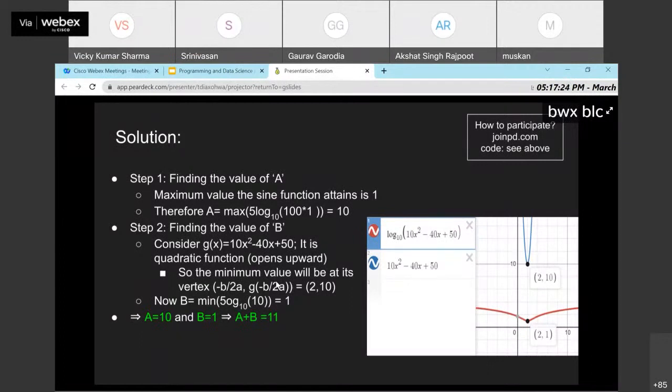That's what I told you. You see the parabola opens upward, right? If it opens upward, what is the least value the parabola can take? At its vertex, that will be at the vertex, right? Okay, sir, as it is a quadratic equation, it is by default parabolic in nature. Yes, you got it right. Yes, sir. Now I got the point, sir.